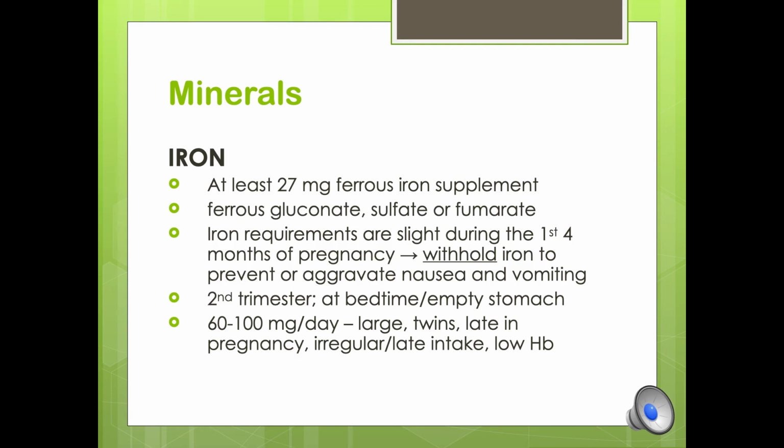Iron: it has been established that as little as 30 milligrams of elemental iron, which can be supplied as ferrous gluconate, sulfate, or fumarate, and taken daily throughout the latter half of pregnancy, provides sufficient iron to meet pregnancy requirements and protect pre-existing iron stores. Iron may be started at the start of the second trimester, especially in patients who have excessive nausea and vomiting during the first trimester, as iron may aggravate this condition. It is advised that it is taken ideally at bedtime on an empty stomach.